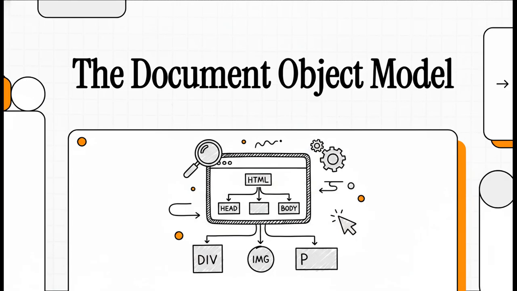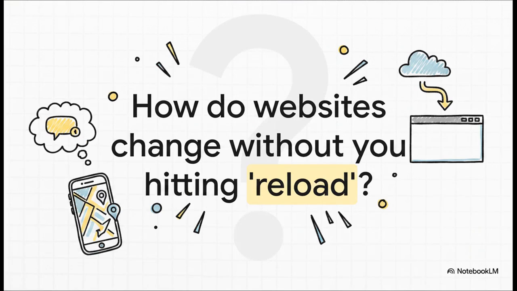Hey there, we're about to take a look at a quiet, kind of invisible engine that powers almost every single website you visit. It's something you use constantly, even if you've never actually heard its name before. I mean, have you ever really stopped to think about that? You know, how a new comment just appears in your feed, or how a map can update your route in real time. The page itself doesn't reload, but things are definitely changing. So, how does that happen?